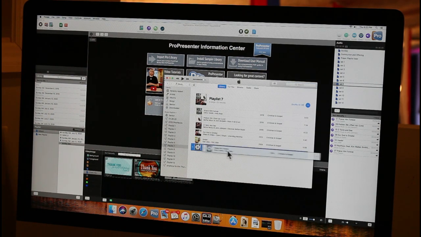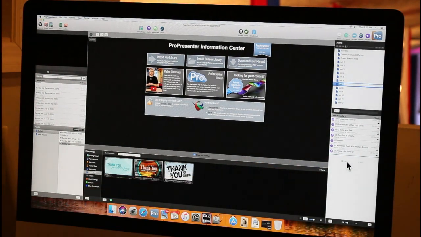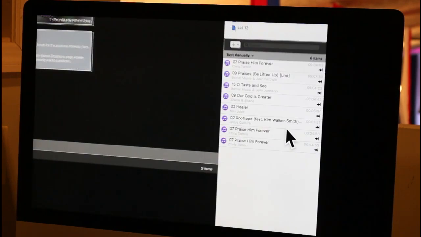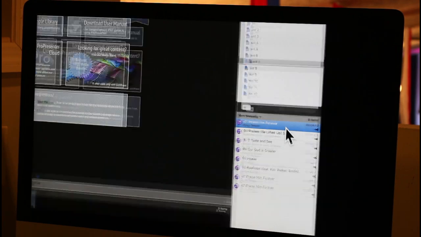You can click on it, hold it down, drag it, and this little blue line appears. You can drop it. And as soon as you let go, it's in that playlist for set 7. You can just click on whatever set you're going to do that week. So it's in that playlist, and then when it comes time to play, you just click on it.